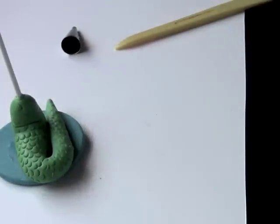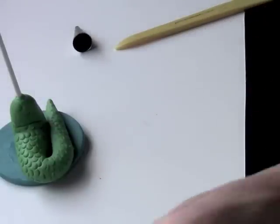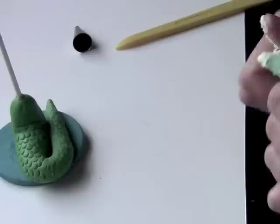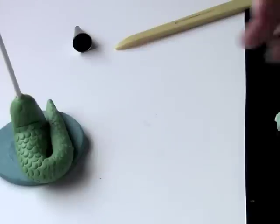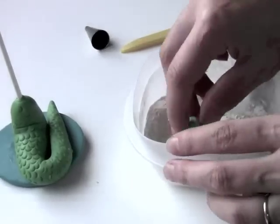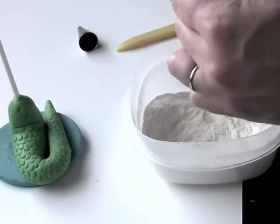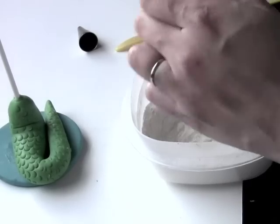Just like that. Get a little bit of white fondant here and mix that in with a little bit of green so that the fin is lighter than the actual body. I think that contrast looks nice. My fingers are getting a little sticky, so the marshmallow fondant tends to get sticky if it's too soft. So I just dip it in some Tylose powder and work that in there. And it gives it a better consistency. It's easier to work with.